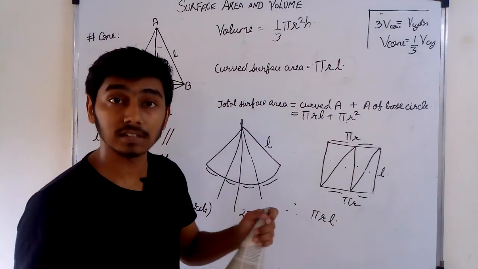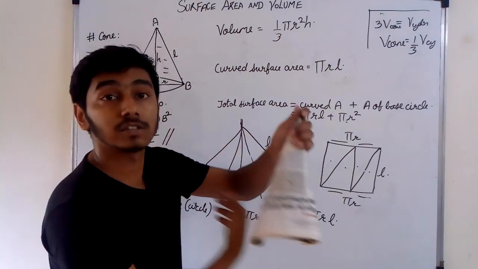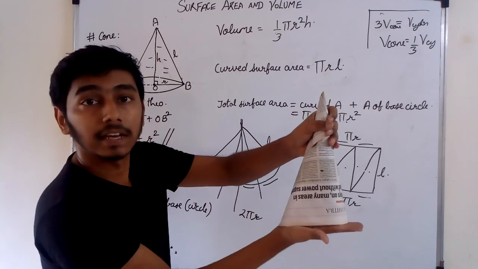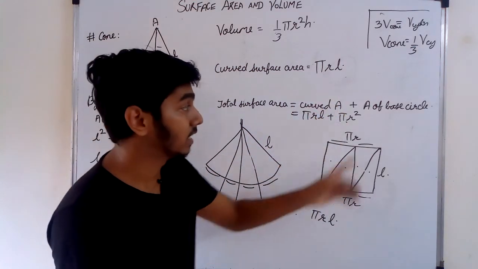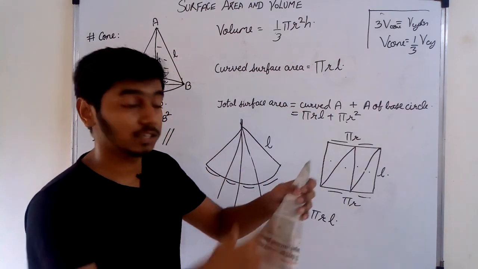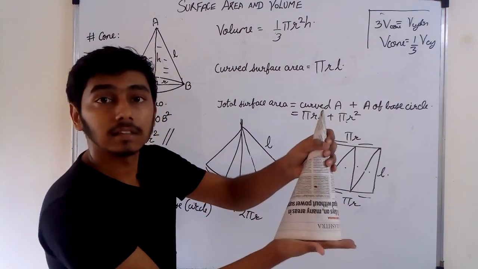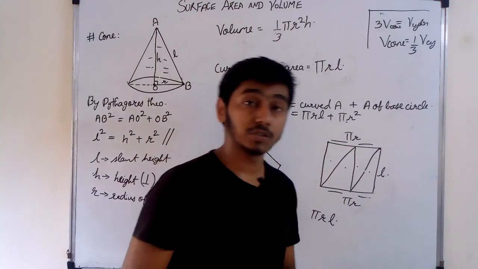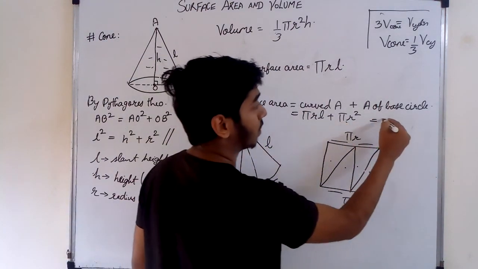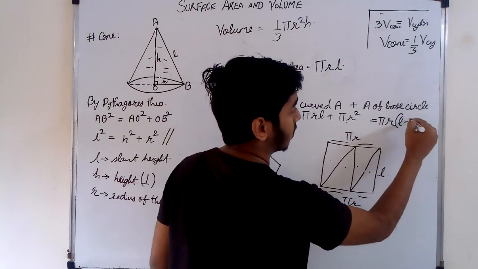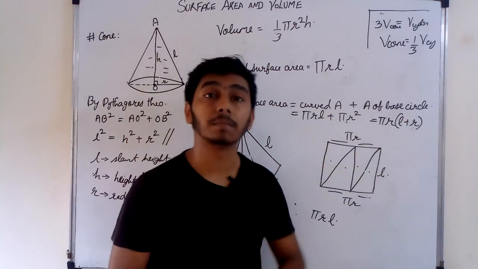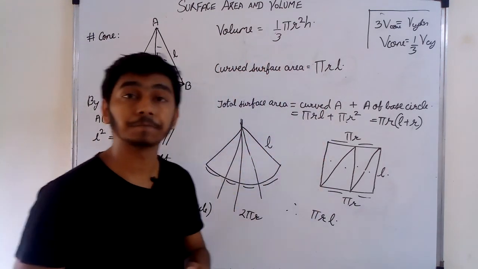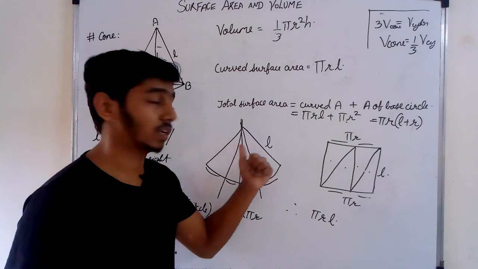And if you want to find total surface, that total surface is equal to the curved surface, this full surface, plus this base circle. If the cone is kept like this, there is a base circle also, which has area pi r square. So total surface area is this full surface plus the base circle, that is pi r square. I hope you have understood this. So what we do, just add this, take the pi and the r common, you get l plus r. So pi r into l plus r. So this is what we did. I hope you have understood how to find these. Now we'll see questions based on them. So let's get started.